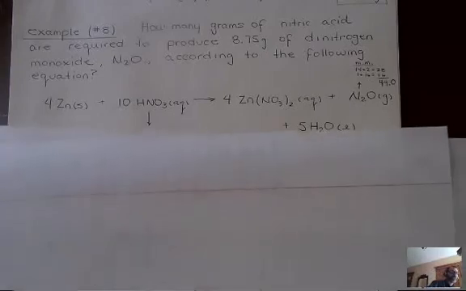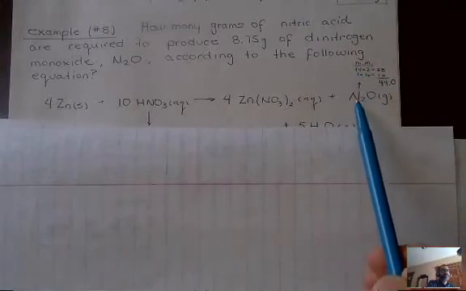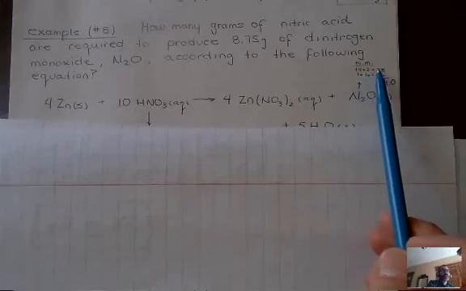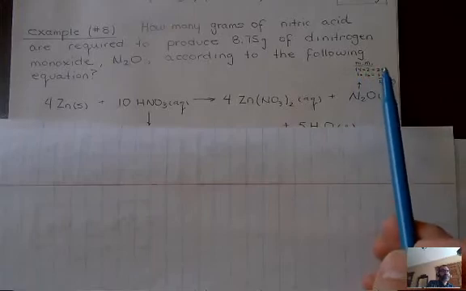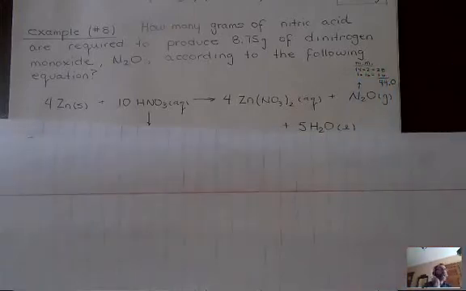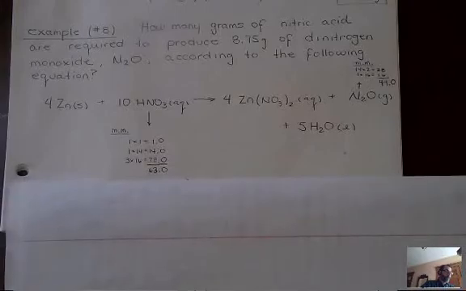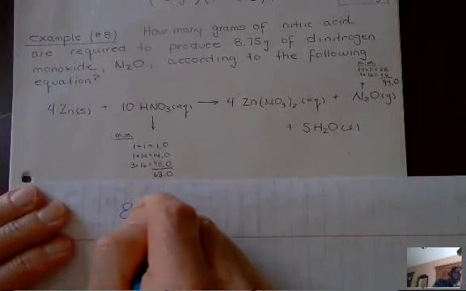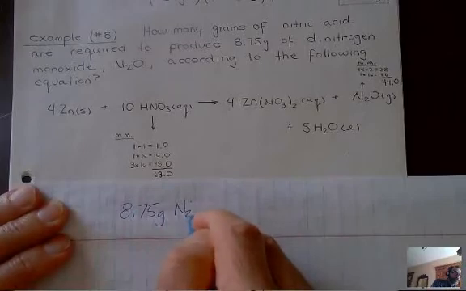Okay, here's our other molar mass in this little corner up here. Very simple molecule. Nitrogen weighs 14 right off the periodic table, times 2 gives you 28. Oxygen, there's only 1 oxygen, 1 times 16. 28 and 16 is also 44. So it just happens to have the same molar mass as carbon dioxide. Okay, here we go. All right, what are we going to start with? If I read the question, they only give me one number, so that's my way in. It's 8.75 grams of N2O.